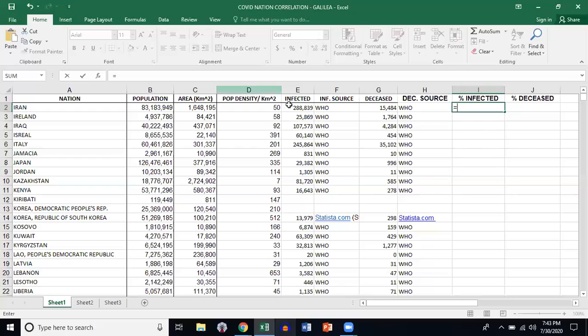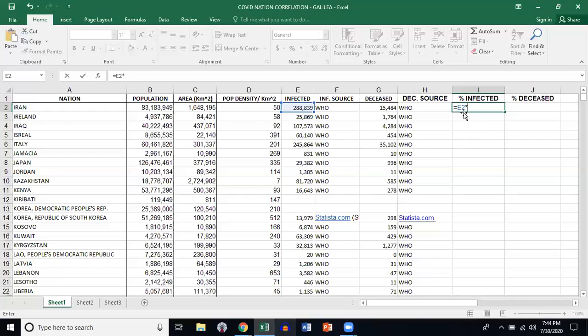Okay, so we're going to do percentage infected. So we go to infected. The numerator is going to be the absolute number of infected for that country. There it is, E2, and then times 100. So we put it right up here. The multiplication sign is the asterisk, above number 8 on your keyboard. So you do shift 8, and that gives you the asterisk, which in Excel means multiplication, just like the / means division.